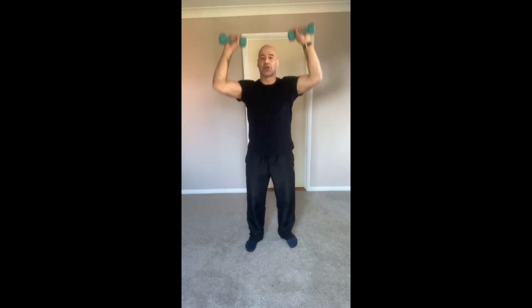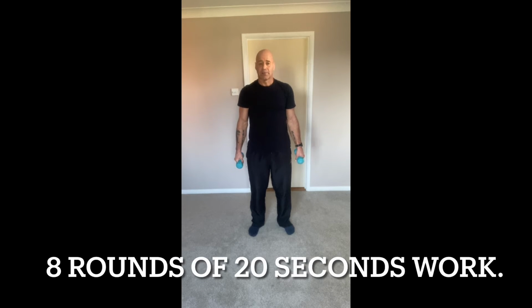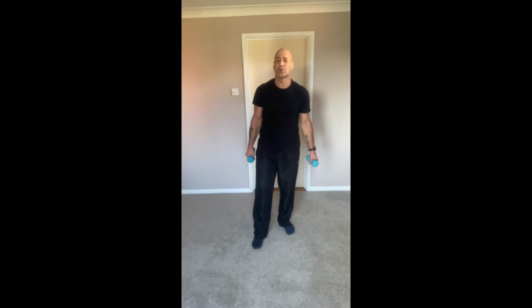Our exercise today shall be push presses. I'm using double dumbbells. You can use a single dumbbell or a kettlebell or a pair of kettlebells. Anything fairly heavy that you can safely use. Okay, a Tabata, 8 rounds, 20 seconds work, 10 seconds rest in between.